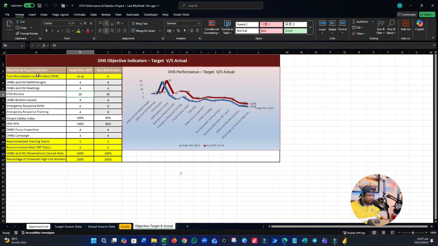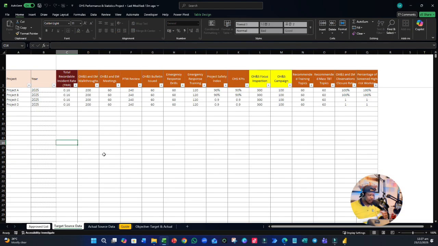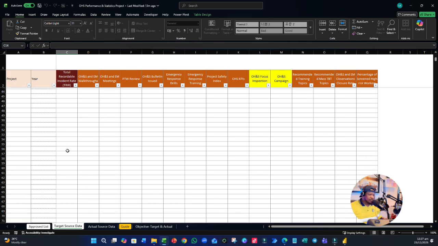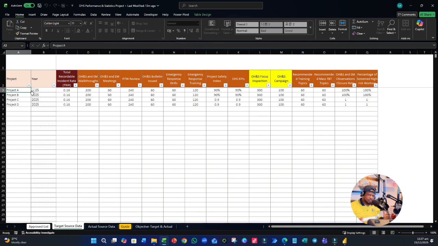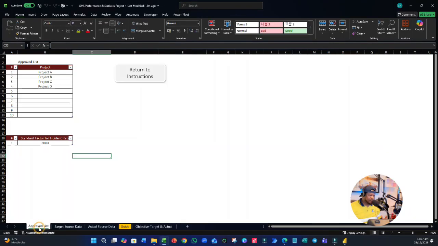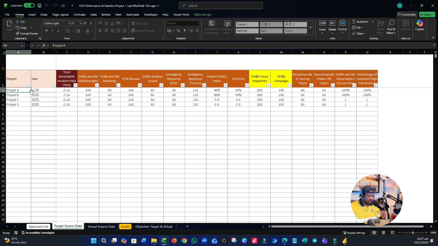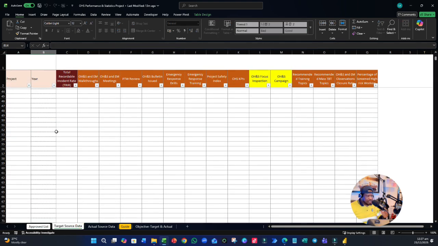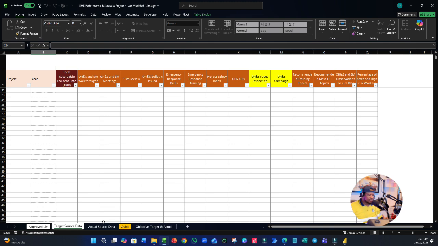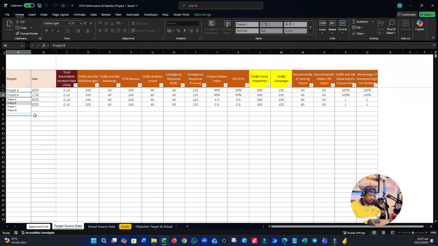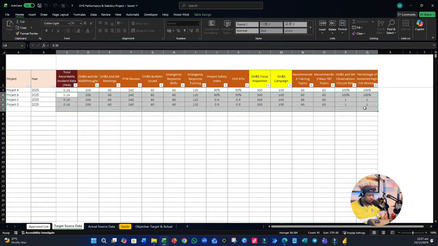And because they wanted to compare actual against targets, we then provided another data structure for building targets, right? So they could build targets for a very long time, all right? And then again, they have a lot of projects. So we gave them an approved list for them to provide their list of projects, which would be a controlled data entry over here because they have to select from a drop-down list, and that enables them to build a continuous data set with some level of clean data, in a sense that they're not going to be mistyping the project because they can only select from a drop-down list. And then for the data types, they will have to just make sure it's the correct data type.